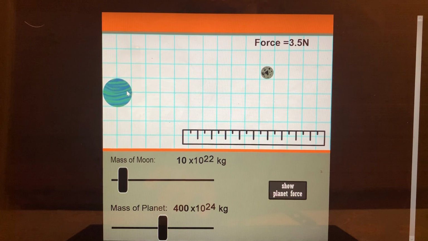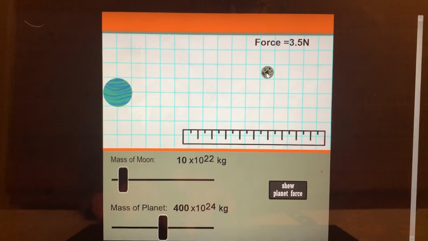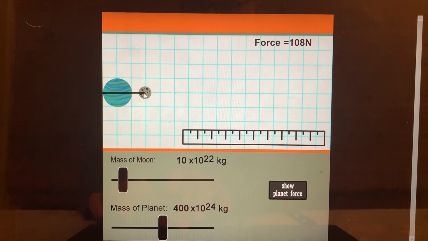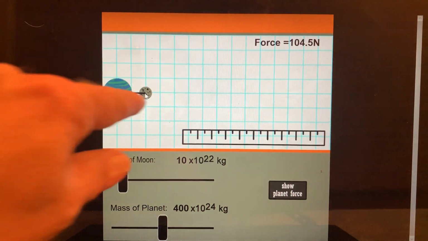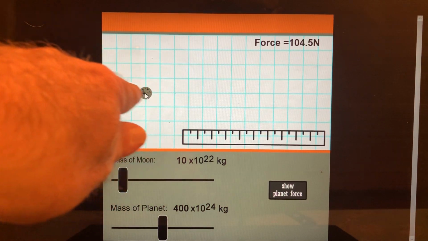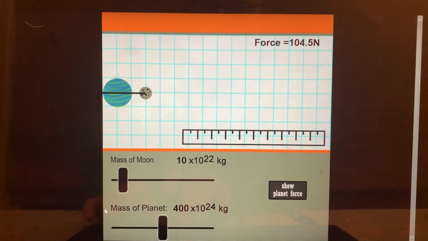And the first thing it asks you to do is put the moon twice that distance away. So there's 1 radius, and so the second radius would be right here. So you're going to put the first moon spot right here. And let's make sure it's right in the middle where all 4 corners come together. So right in the middle, you got an X, you're going to be right in the middle.